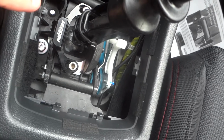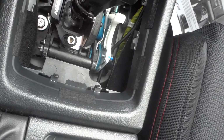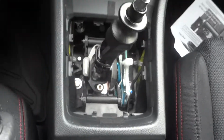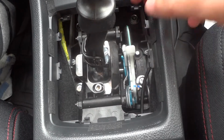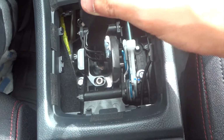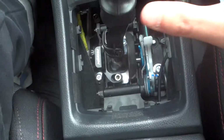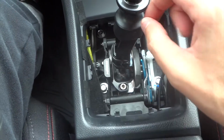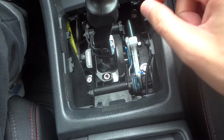Okay, now once you have the shifter stop in there, the PERRIN one, and you have the two bolts pretty much just hand tight, you can move it around. You're gonna place it in fifth gear, or it already should be in fifth gear. And what you're gonna do is you're just gonna move it a little quarter inch, not even a quarter inch, I'm sorry, an eighth of an inch to the right, just to give it that little bit of play. I'll show you again. You just push the PERRIN one all the way left, and then just to give a little play, that's it. That's just to keep it a little wiggle so you can get it out of gear and stuff, but you don't want too much because that's why that is there.